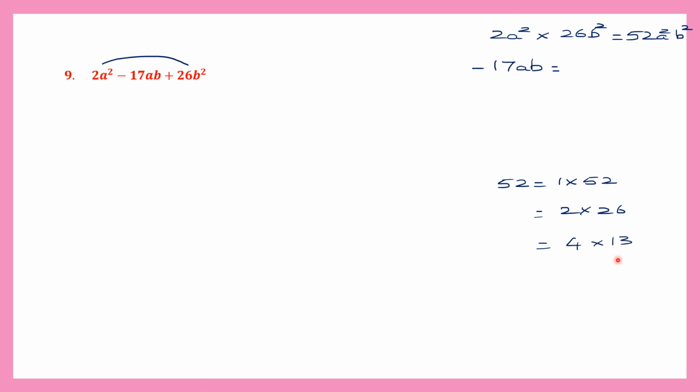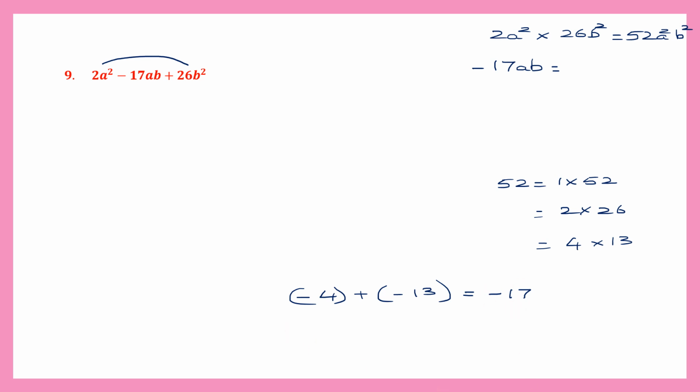Okay, now let's look carefully. 4 into 13 is giving us 52. When I add up both these, I get 17. But I need to get minus 17. So let's take these two numbers. So I have minus 4. Suppose I take minus 4 plus minus 13. What do I get? When I changed both the numbers to the negatives, minus 4 and minus 13, signs are the same. So we put the same sign and we add. So 4 plus 13 is 17. So we've got minus 17. So when you add it up, you get minus 17.